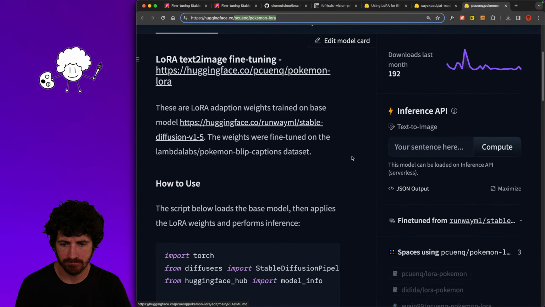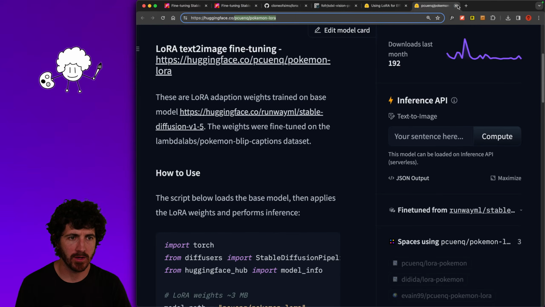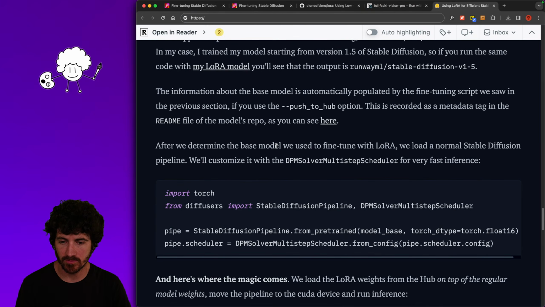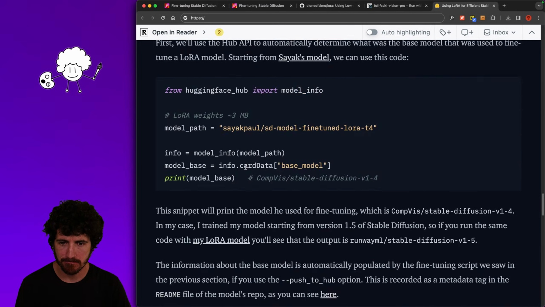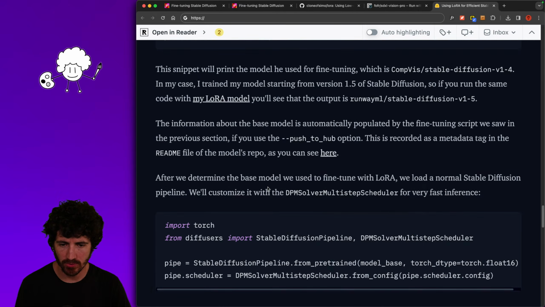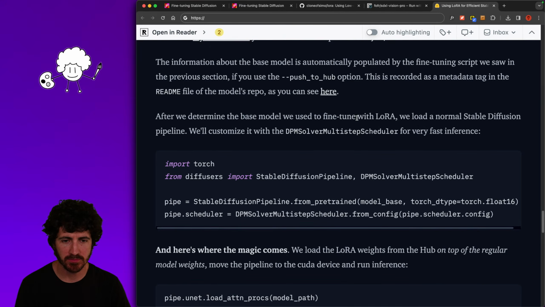That's for the model base. After we determine the base model we use, we load a normal Stable Diffusion pipeline.